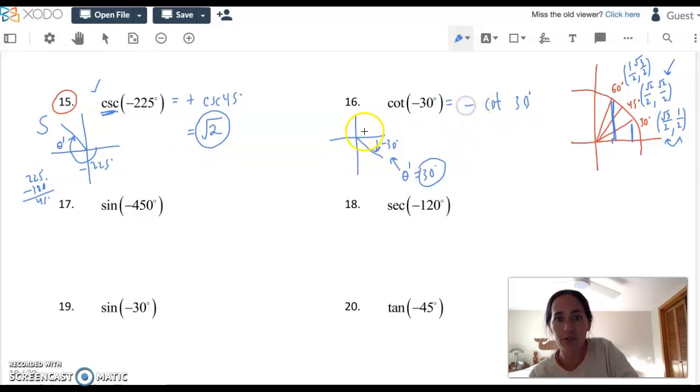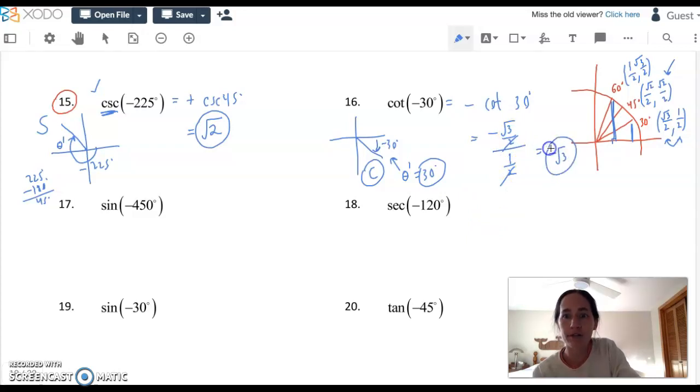I think so, because you're in this quadrant, ASTC, which does not stand for cotangent, only cosine and secant are positive there. Now the picture comes in handy if you want to use it, or if you want to use the table, that's fine too, but I'll use the picture, go to 30 degrees. Cotangent is a reciprocal of tangent, so it would be x over y. Let's go negative. The x coordinate I see from the picture is that fraction, and the y coordinate was this fraction. We can get rid of those 2's. And negative square root of 3, you're trying all these, no calculator, exact values for your solution.